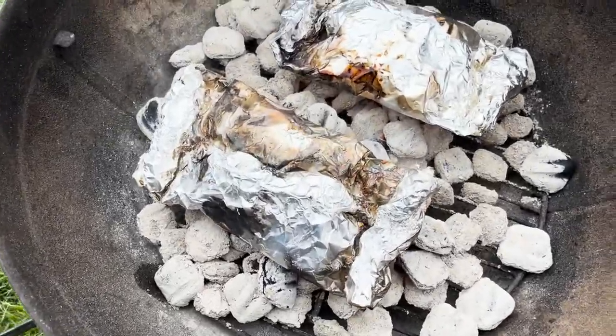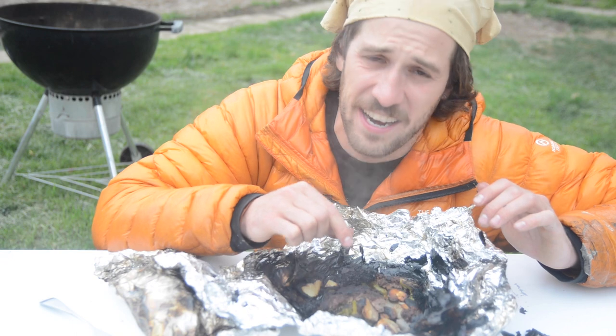Today we are making a ridiculously easy camp meal. One of the foil packets has started flaming up. It might have gotten a leak, and as you can see there's quite a lot of browning and charring. I'm a bit nervous. I don't know what the inside looks like. I messed up.